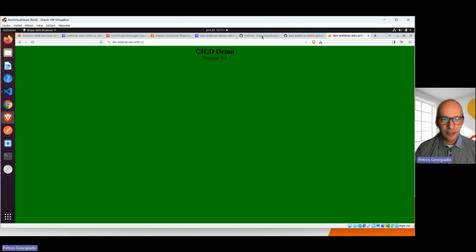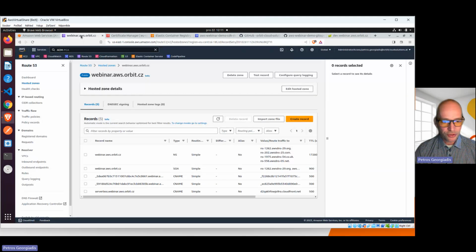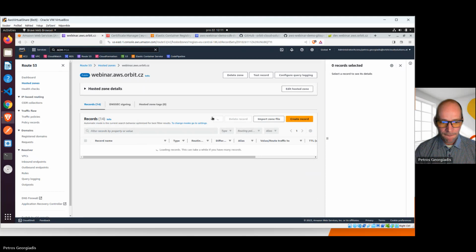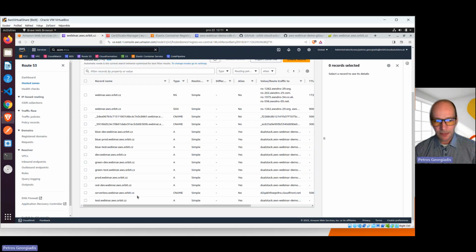And I was saying that we will be using Route 53 to access our applications. And here I can see that it's in the domain that I was showing before. So let's have a look also into the domain. And now we can see all the endpoints that got deployed. And this is another very convenient thing, that you can update your DNS domain just automatically, that you have new environment and you will get automatically new endpoints in your DNS, which is fantastic.